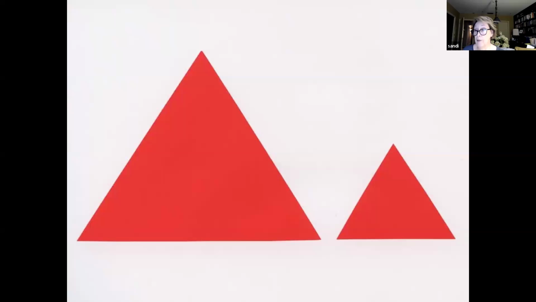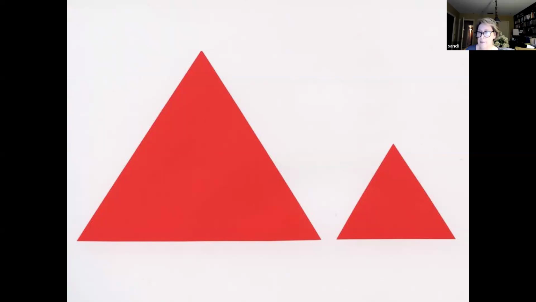Now let's talk about her mother. If I was trying to picture her mother, take a look at these two pictures. I could simply show the mother as a big red triangle, a bigger version of Little Red Riding Hood. This could represent the mother and the daughter. Other than size, how motherly, though, does this big red triangle look?